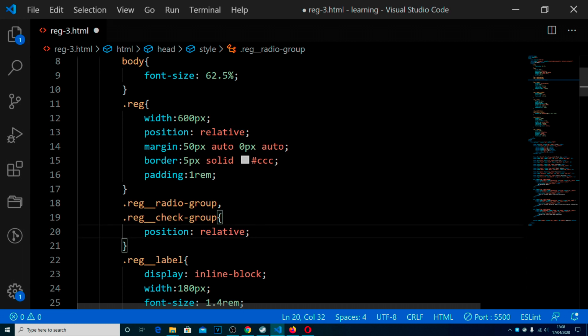The reason for this is it's crucial that we have that so our positioning rules will work. We're going to be using some absolute positioning rules, and because we don't know what form these are going into, I mean obviously we do know because we're writing this form right now, but the idea is that the code I'm showing you can be applied to any website that you might make.